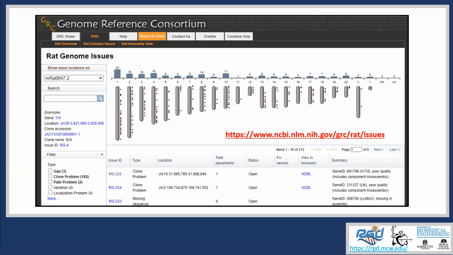To determine a starting point, RGD provided the summary of issues to members of the International Rat Omics Consortium with a request to identify specific genes of interest in the community. These genes were used as a filter to prioritize tickets with reported known or potential effects on protein function.